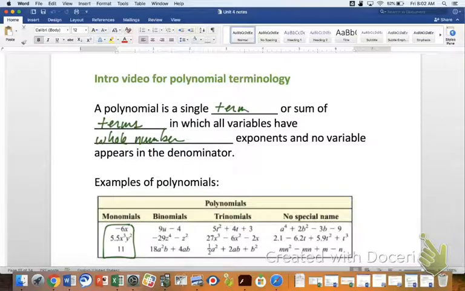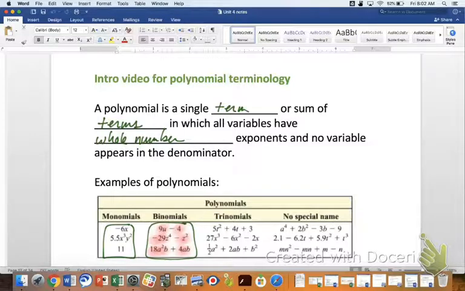Binomials, next column over. These are all examples of binomials. So I'm going to highlight the terms here. Please notice that that first binomial has two terms. Second one, two terms. Third one, those are two terms. Of course, the third one there, the terms are a little more complicated. They both involve an A and a B. They're still just single terms. Separate terms are separated by addition and subtraction, and a term is held together by multiplication or division.